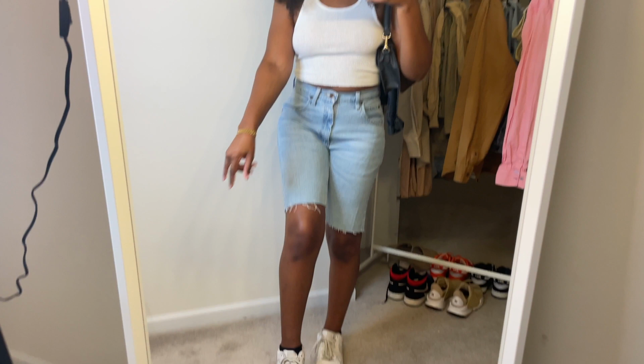I wish this bag would have had silver hardware so I could have done silver jewelry, because I feel like since my Forces have silver hardware, then I should be wearing silver jewelry because, you know, fashion. But I will let it slide for this video. I also think my pants don't fit as well as I want them to. I want them to be a little bit more baggy like Bermuda shorts, and also I feel like they need to be like 3-4 inches shorter, and then they will really be setting this outfit off.